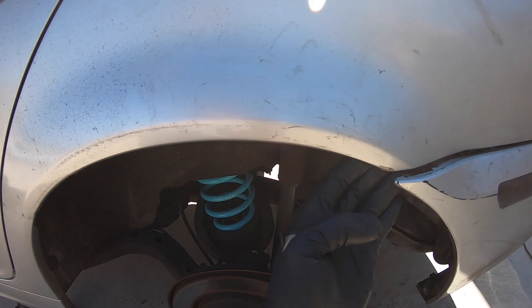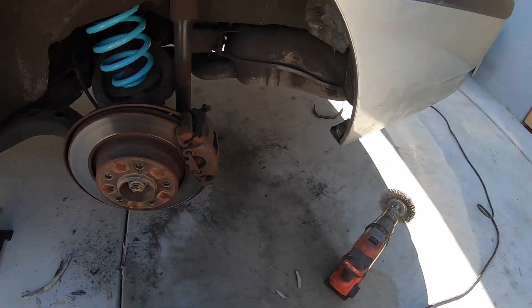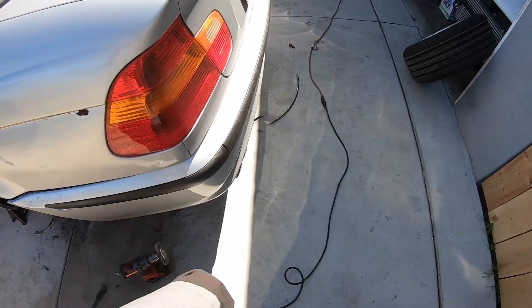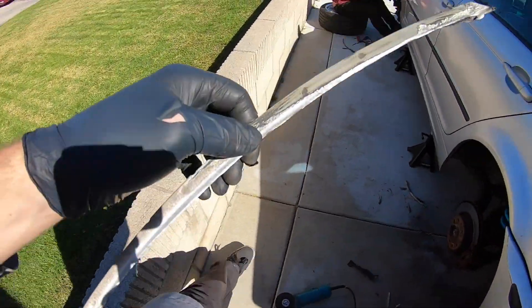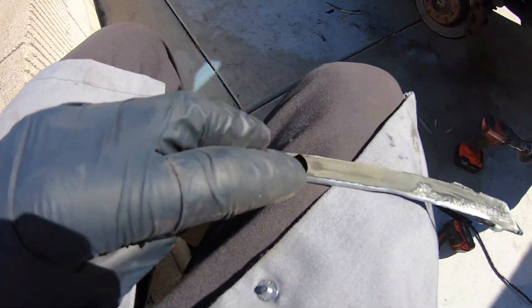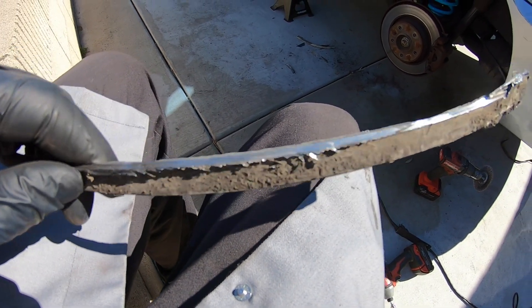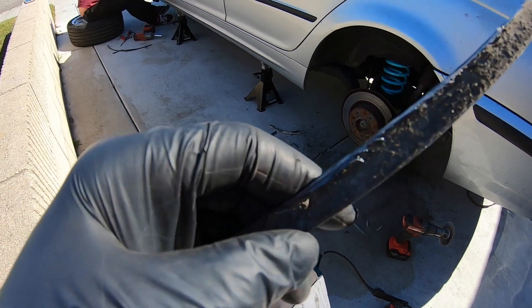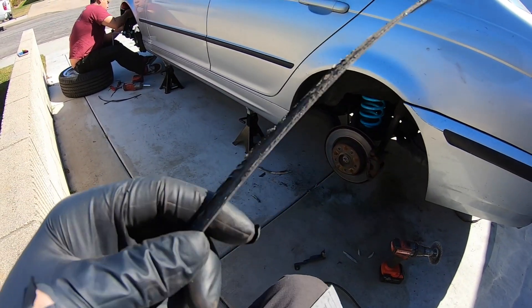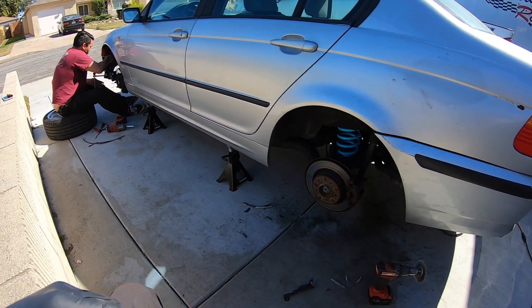The lip is completely gone. It feels good. But now we have a gap because there's two pieces of metal that the lip held together by spot welds. You can see right here - a spot weld pinches two pieces of metal together, and when you cut it, you cut that spot weld. Now you have two pieces of metal just sitting there, and water gets in and starts rusting. That's what the seam sealer is for - so when we're done, throw some seam sealer in there.